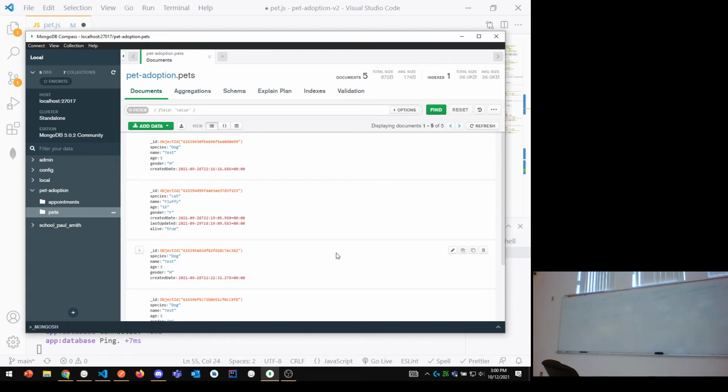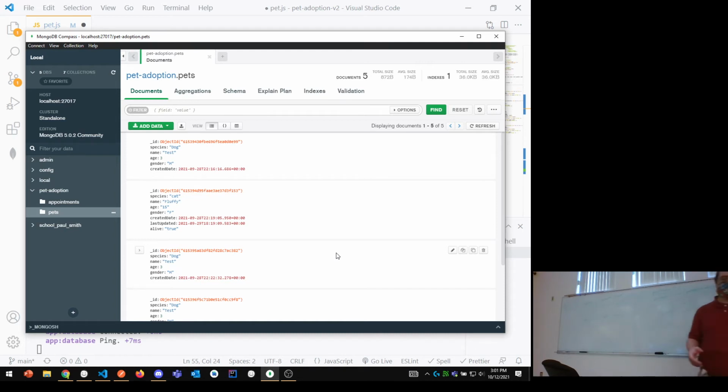All right. What other things do I need to have in the search results? Okay, the name. What else? Probably not. I may or may not want the created date. Depends on what I'm doing in the UI, right? For the minimum, what I will probably want is the name, the species, the age, and the gender.